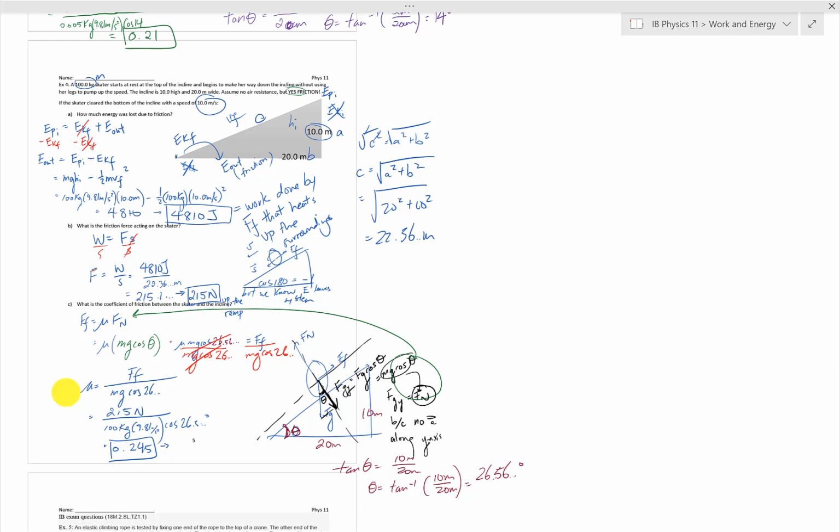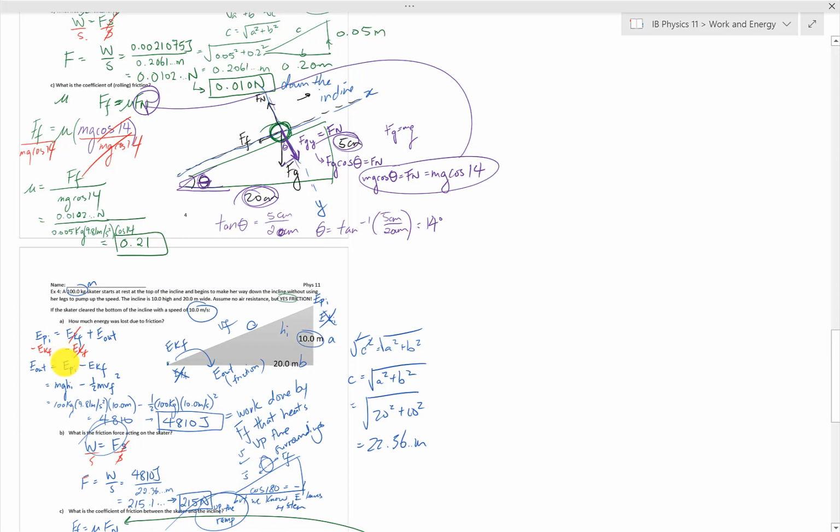Okay, and here we have the final solution to this example. Very similar to the last problem, except the skater is going down the ramp instead of going up the ramp. But everything is pretty much the same, except I forgot something, and this is my fault. Whenever we are talking about a vector, such as friction force, we need to specify the directions, which in this case, this friction force is going up the ramp because the skater is going down the ramp. Friction force opposes the direction. And that's what I forgot to tell you in the last problem.